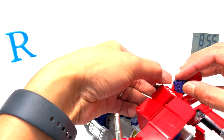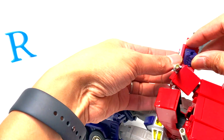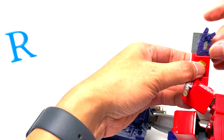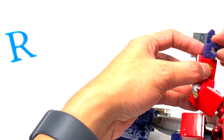So now, let me close this darn thing. Why wouldn't it let me do that? It just won't. It's too big. Can I pop it off? Can I just pop it off? His knuckles are too big.